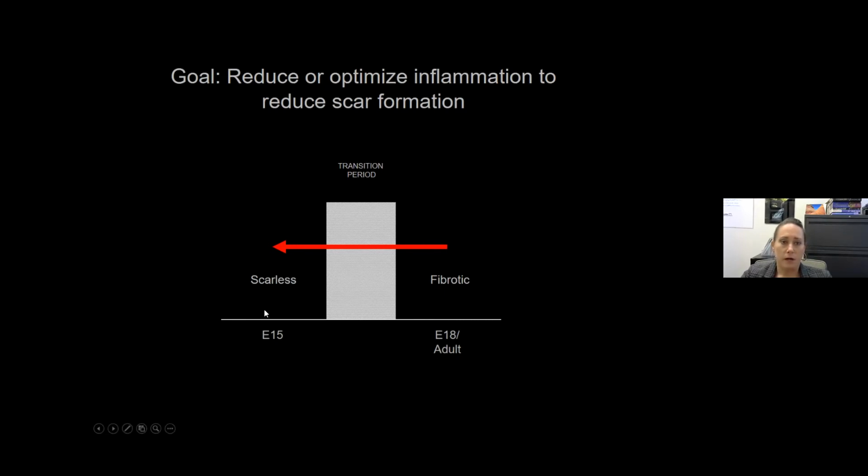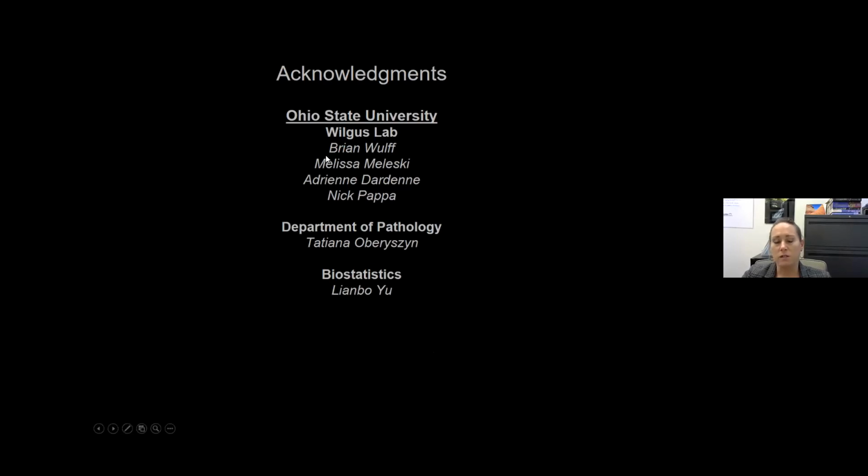So I'll stop there. I just want to acknowledge some of the people that have been involved in the work that I showed today. Brian Wolf was the main person in my lab that worked on the fetal wound healing studies, along with some other people in the lab. And then I've worked in the past with other people at Ohio State to develop the fetal wound healing model, and some people at Ohio State in some other areas like biostatistics as well. So I guess I can answer any questions, or we can have a discussion based on what I showed.